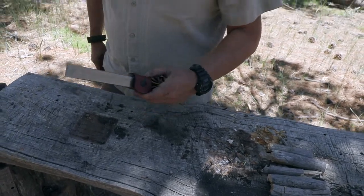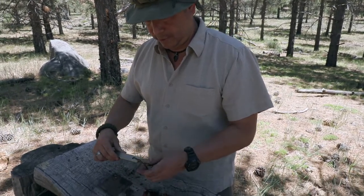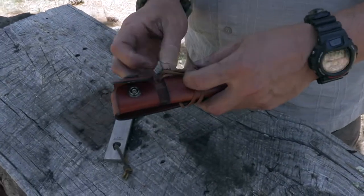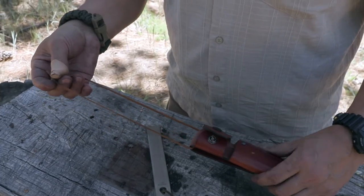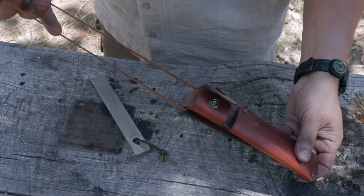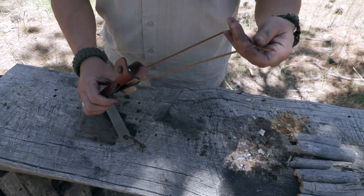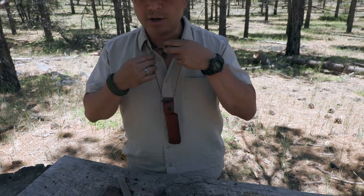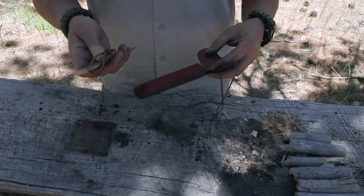I did do a little mod on this thing. The leather that is here I put on there — the leather that was originally on it I have around the sheath now. When it comes to sheath systems I think I will not wear on my belt, I like to put a long lanyard on there so I could either hang it from a tree, or if it's something of extreme necessity I could put it around the neck depending on what the item is. Obviously this isn't that detrimental to have around my neck.